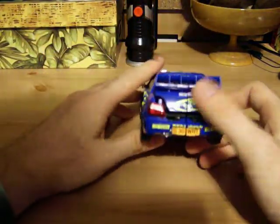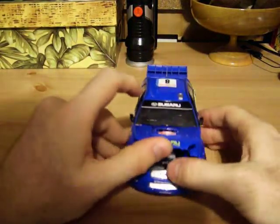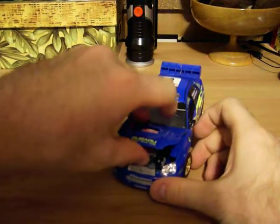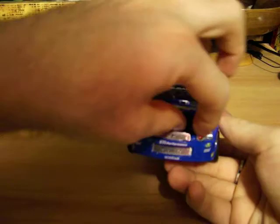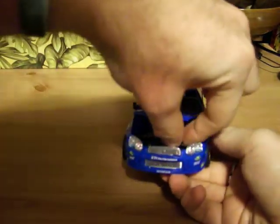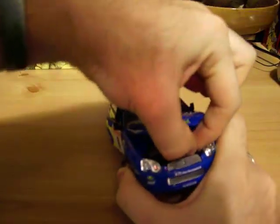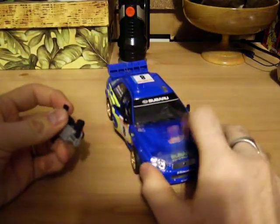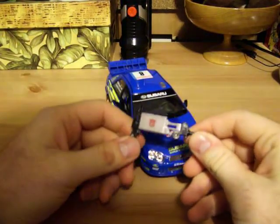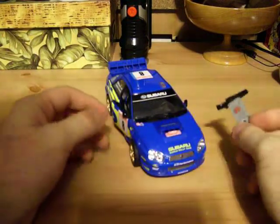The trunk doesn't open up as much — that's part of the feet — but the hood does open up as well, and you can see the engine, which is also his gun. I'll go ahead and take that out. Take the engine out, and this forms the gun, like so. It has posts on both sides so he can hold it in either hand.